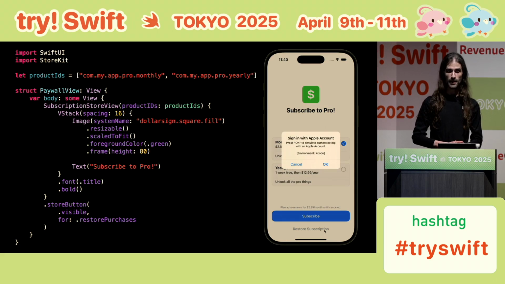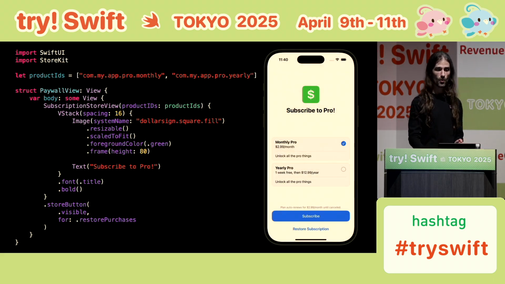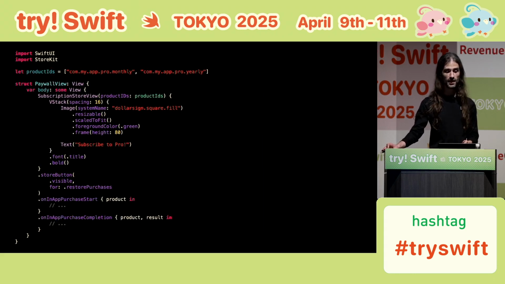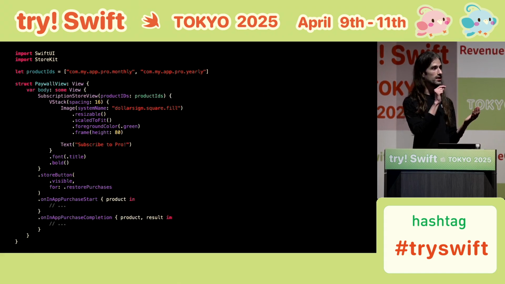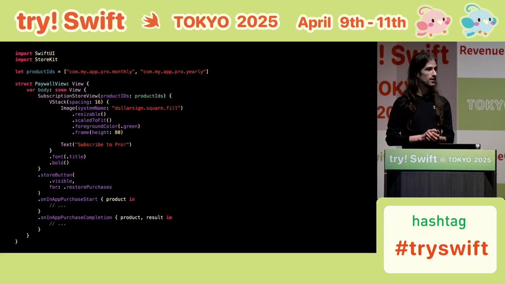And even better, if you want to have some analytics to implement a funnel to see how your conversion is going, something that's super common when you have in-app purchases, and even more so when it's a subscription purchase, you have two modifiers called on in-app purchase start and on in-app purchase completion, which will be called whenever the user initiates the purchase and then when the purchase completes. And so in these modifiers, you give them a closure that will be called, and you can do a lot of things in these closures, including calling your analytics to register that each event has triggered.